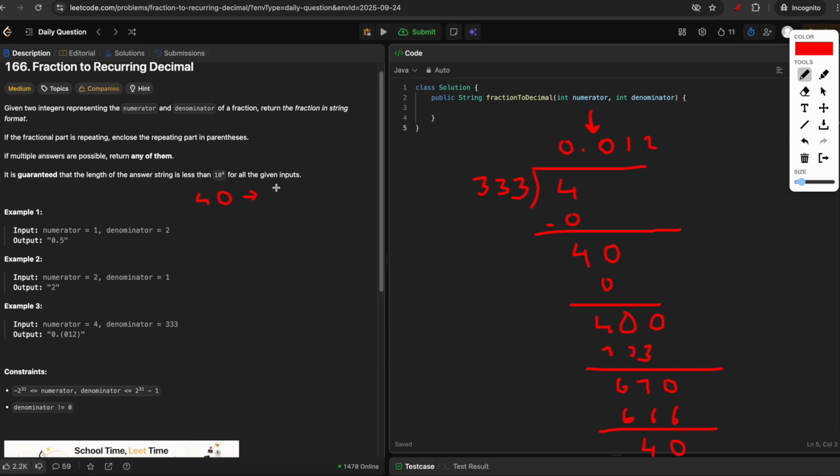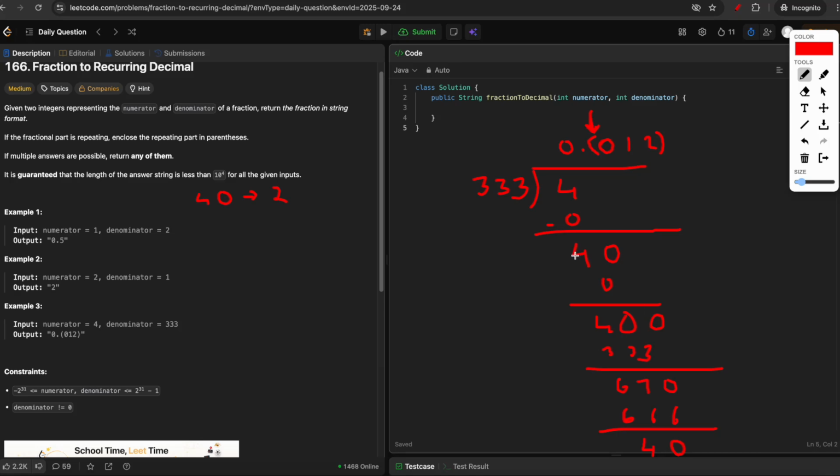Let's say for 40, the new answer is starting to form from index 2. So this is index 0, this is index 1, this is index 2. So for 40, the answer is starting to form from index 2. So when we have a 40 repeating again, we can safely say that whatever part of the answer lies from where it started to where it is currently is repeating.